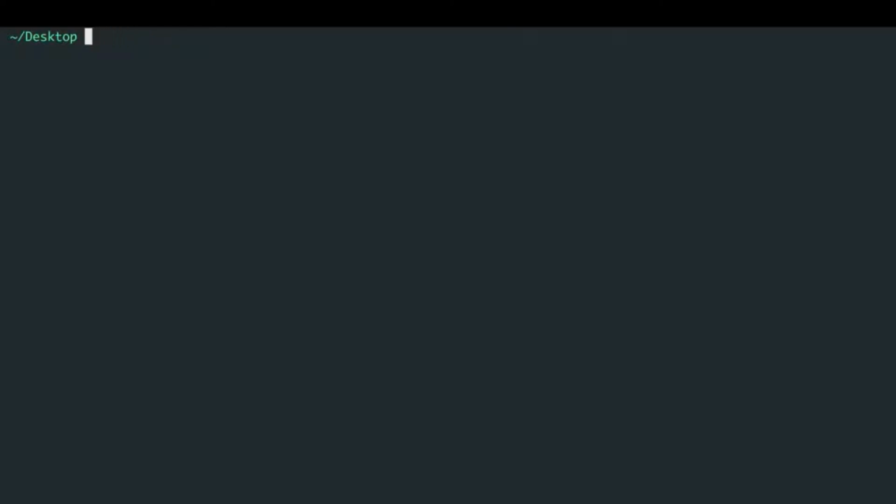Now, if you remember in NPM, we could install React and have it as part of our packages in package.json. But there's a tool, again, because React apps are so common, there's a tool that allows us to right away create a React app with all our files already put into place. It's called Create React App. This tool is a global package that you want to install from NPM.